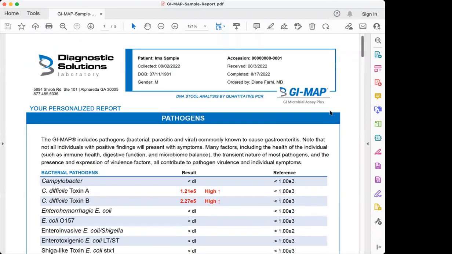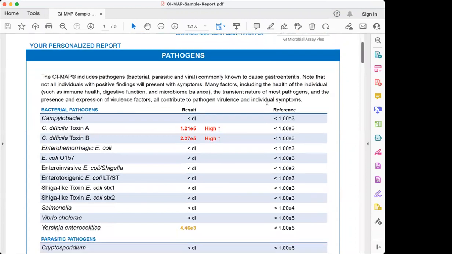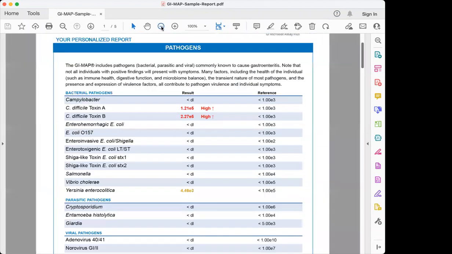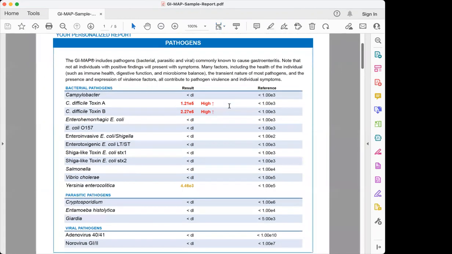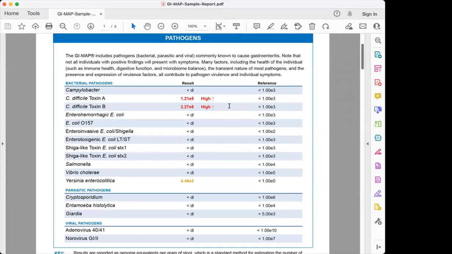So this is the GI map. This is the first page of it called pathogens. I'm going to just narrow this out here a little bit. And pathogens are going to be things that should be transient. So this is going to be stuff like food poisoning, traveler's diarrhea, basically some of these bugs that we're going to come into contact with. And if our immune system is maybe preoccupied with something else, or we're under a lot of stress because we're traveling, we might get sick from these, typically a couple weeks at the most. But if we have some underlying issues that are going on in the background, these may become more problematic.